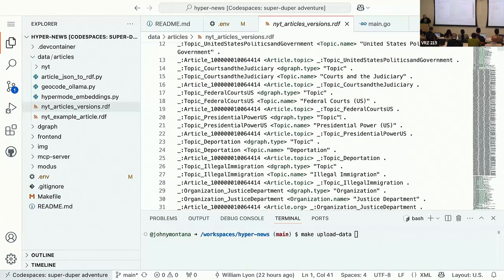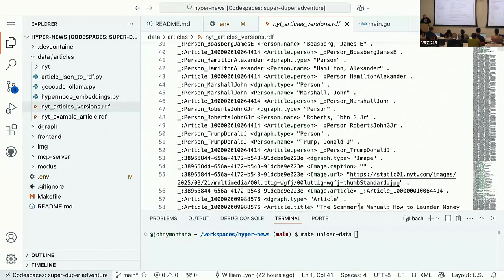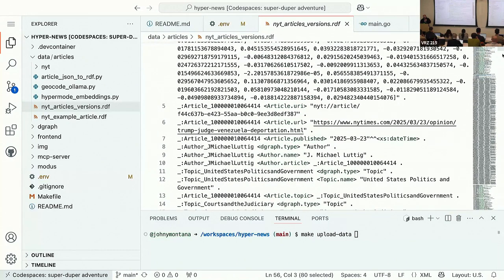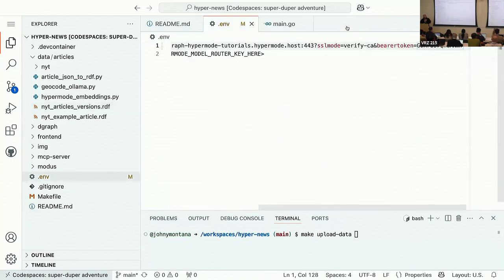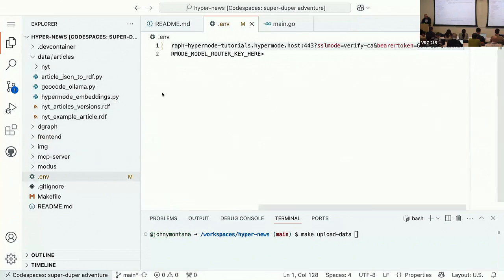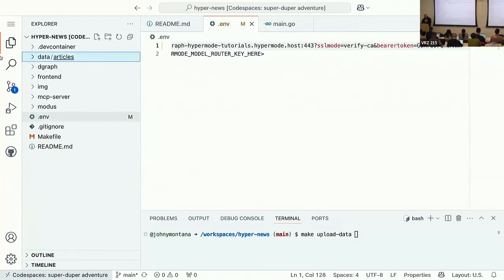And for relationship predicates, we just refer to that variable that we defined above. So here we're connecting an image to an article. And this is a sample. There's maybe a few hundred articles, like 10,000 nodes overall. Cool. So that's the data we're working with.